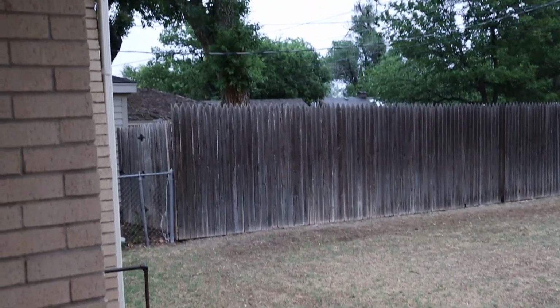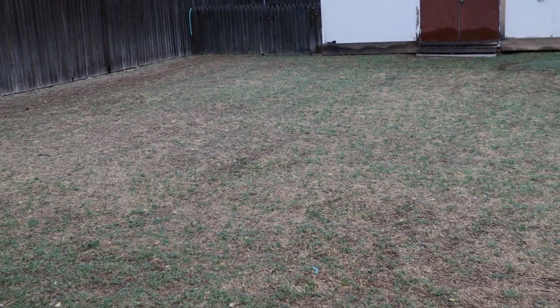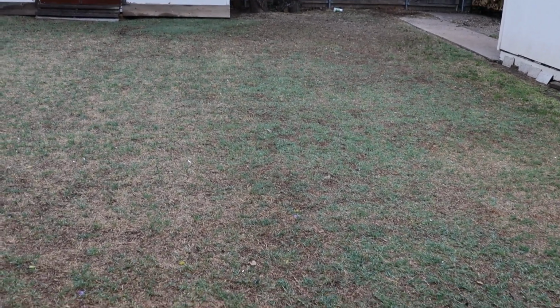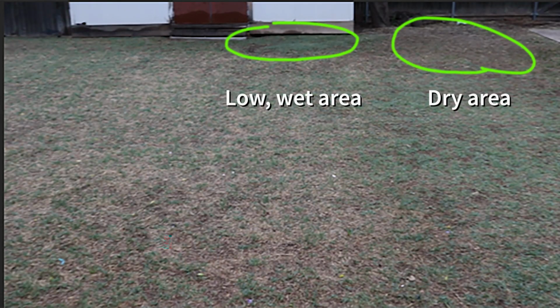Even though my yard looks flat, it actually has a slight slope from the north to the south. And you can really see that in this video I took this morning, that the north side of the yard, where the neighbor's tree is at over there, is absolutely the driest area of the yard. Right along that fence is the driest area, and it's the highest elevation-wise, even though it's slight. And as you look across the yard, you can see there are some low spots. Like back there by the workshop is a low spot right there. And you would think, because that tree is there, my tree that's in my backyard, that it would be dry over there. But it's not, because it's a low spot, and so it collects water.